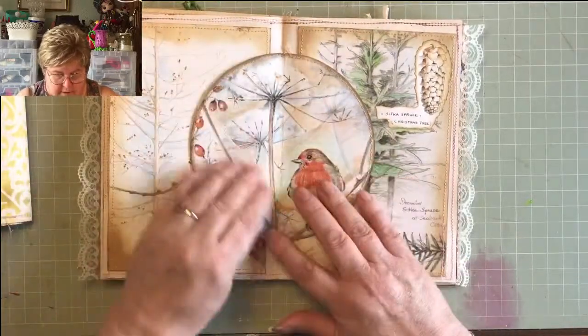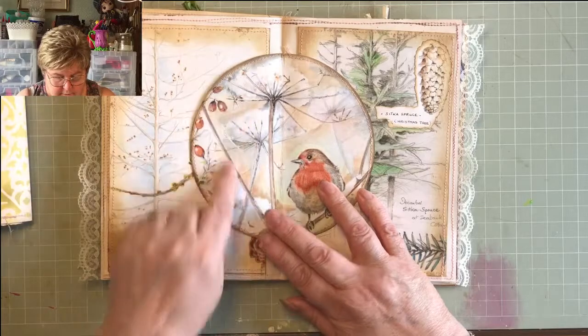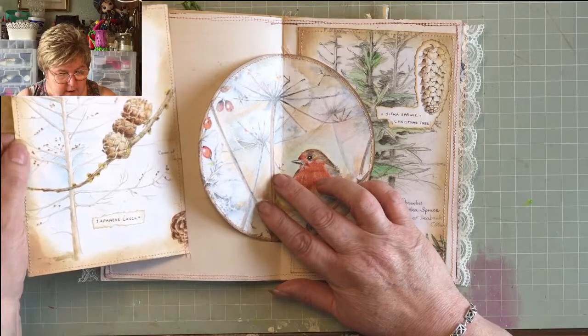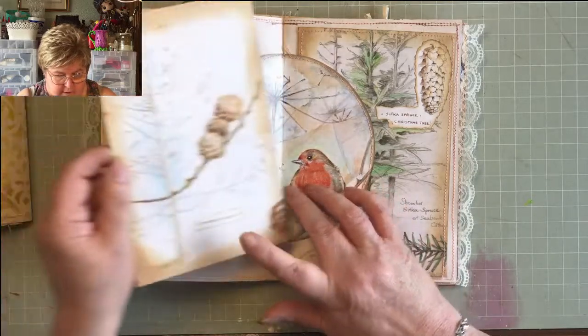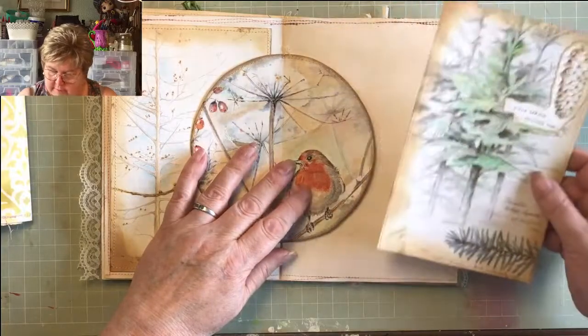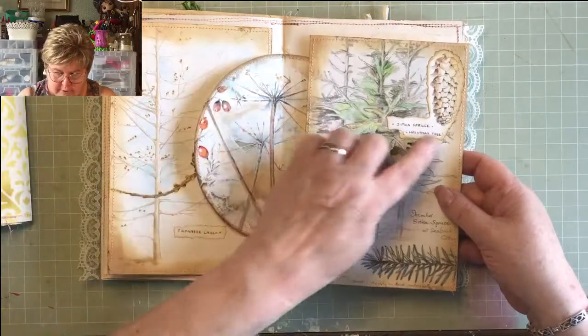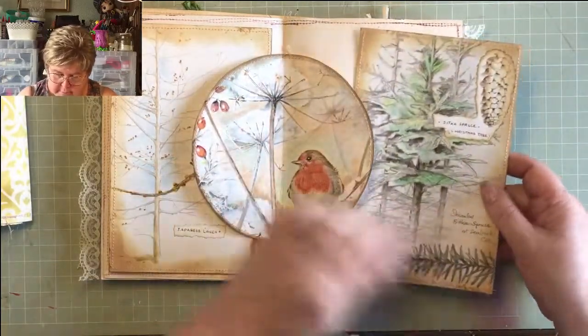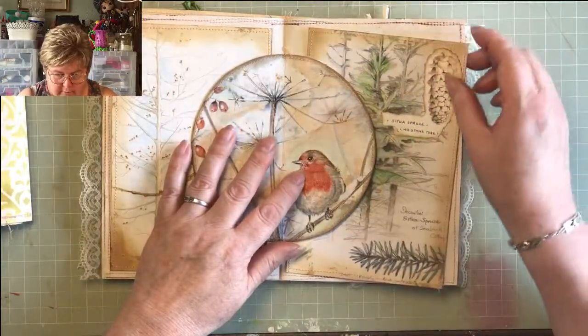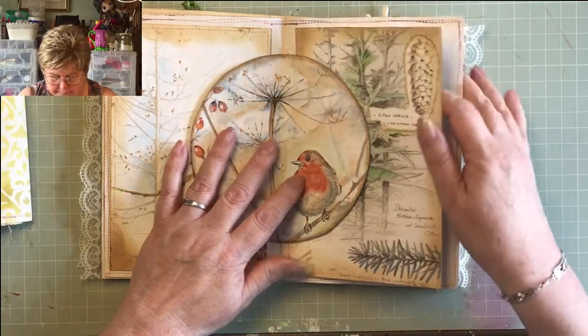And this is a robin in the winter time. You know, he looks very wintry. So I've chosen two other images that are quite wintry. This says it's Japanese larch. I just stuck that on there. And this one is Sitka spruce, Christmas tree in brackets, and December. So we're in winter all around with this centre spread.